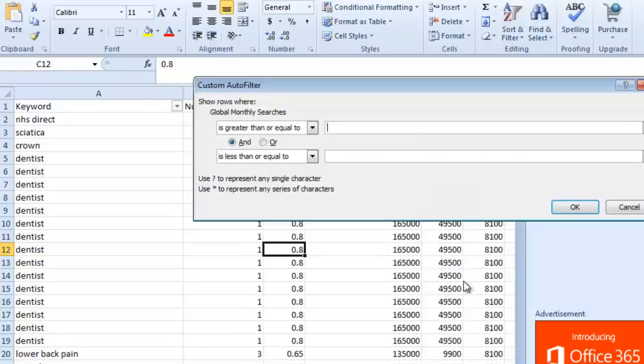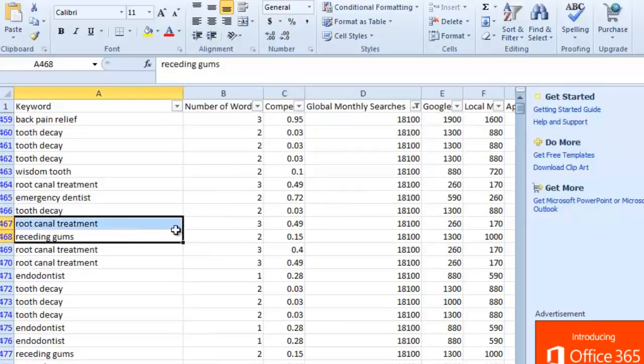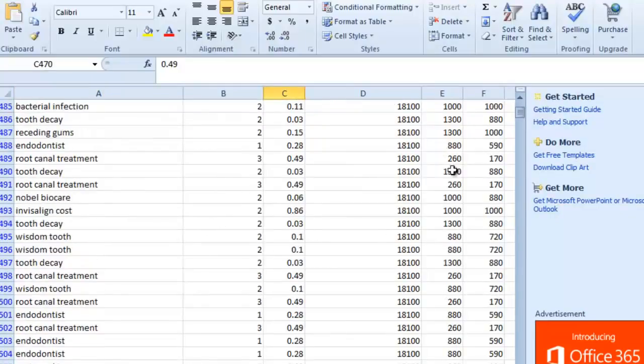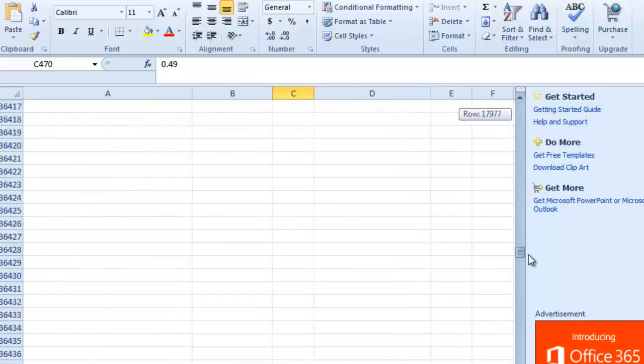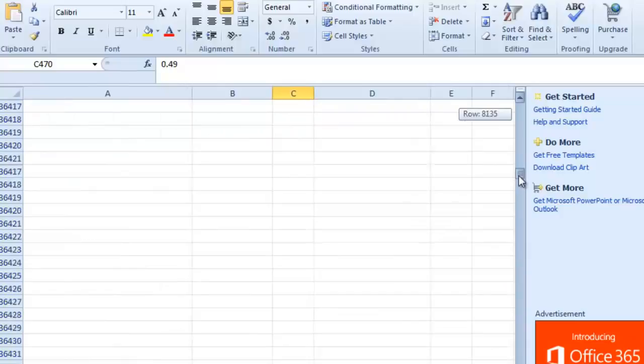You can click the between button here and say that you only want keywords that are at least 300 searches per month in traffic, but less than or equal to 20,000. And what you'll be left with is a list of keywords that's less than 20,000 searches per month, but doesn't include any keywords that have less traffic than 300 searches per month.